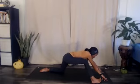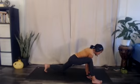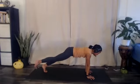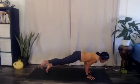Rebend your right knee. Plant your hands flat right under your shoulders. Step into plank pose. If you're looking for more rigor, lift the right foot. Keep squaring your hips. Flex the foot. Keep it lifted. Exhale, shift forward. Hug your elbows to your side ribs and lower all the way down.